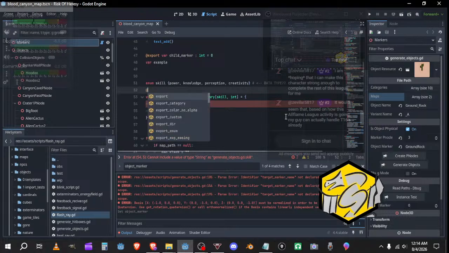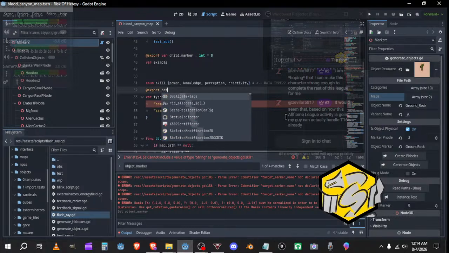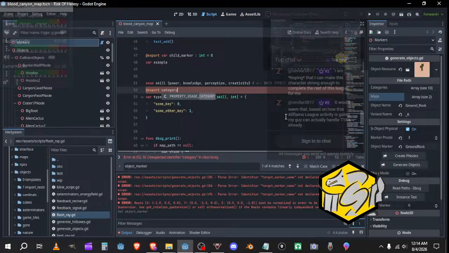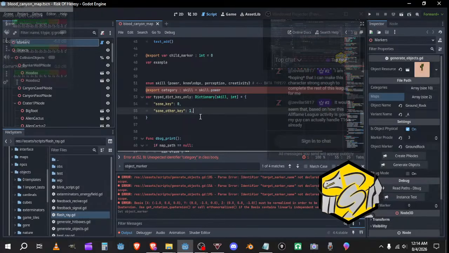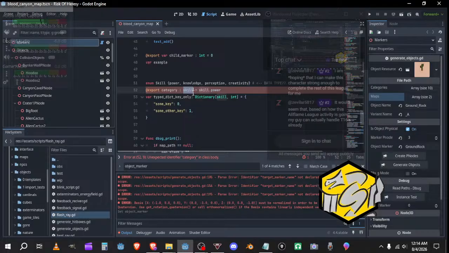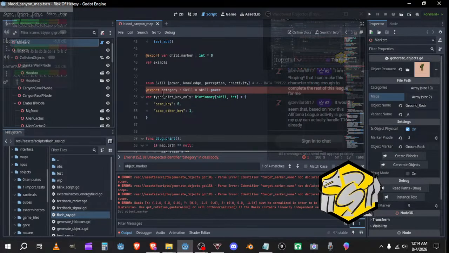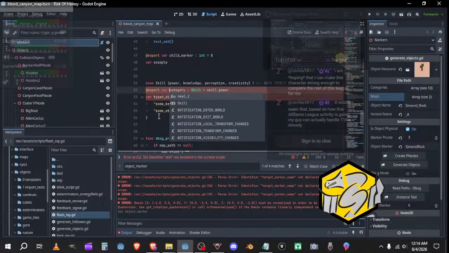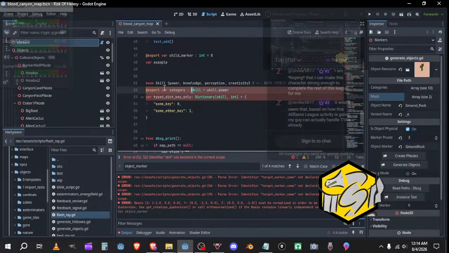I think it was, what was it, add export category, which is skill equal skill dot power. It's not in blue anymore, or green. Just because it didn't do R. Yeah.